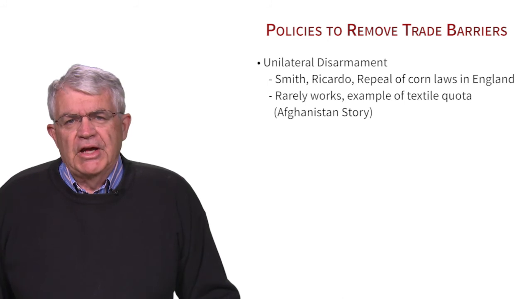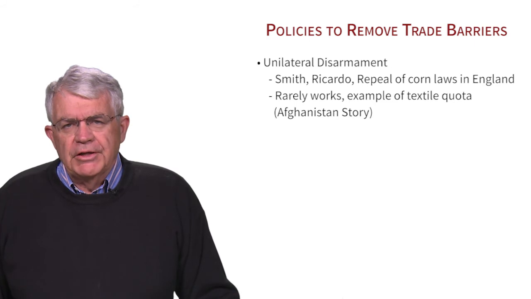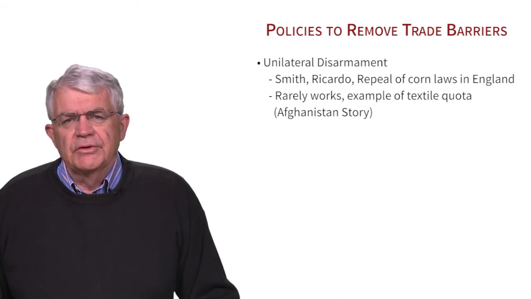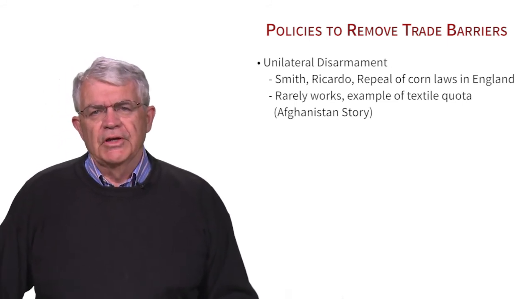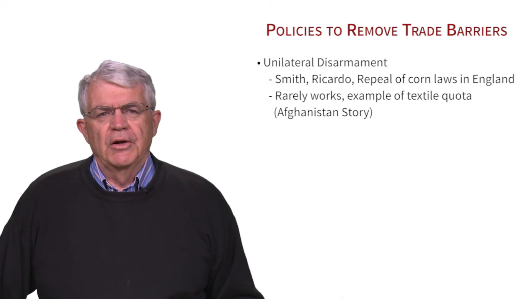One example is textile quotas, which have been in the United States for many years. They're very slowly being phased out. I remember a story where in Afghanistan, people were simply asking for the U.S. to open some of its markets to Afghanistan textiles, and the U.S. wouldn't do it. The Afghanistan economy suffered when, in fact, both the U.S. and Afghanistan could have benefited from it. That would be more unilateral. The U.S. would just reduce its tariffs to Afghanistan. It doesn't really work that well.